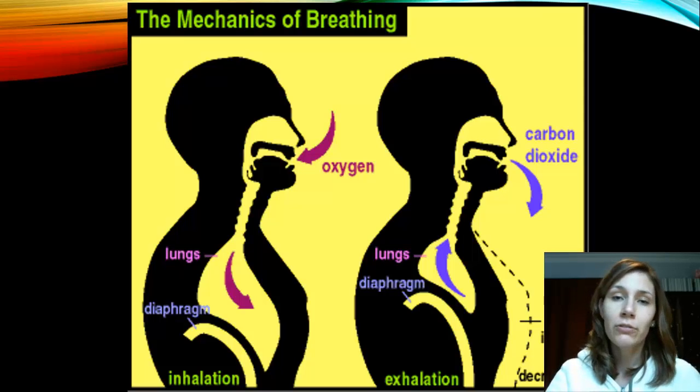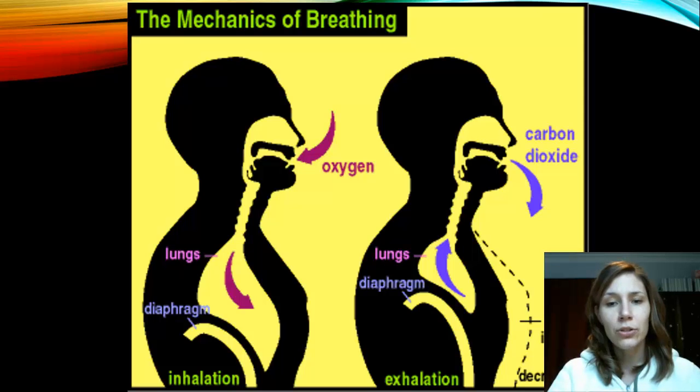Now, the mechanics of breathing. Here on the left-hand side you've got the diaphragm, a big sheet of muscle that sits underneath the lungs. When you breathe in, your diaphragm contracts and pulls the lungs downwards and out into the body cavity, so your lungs are pulled and draw the air inwards. What's driving your breathing is the diaphragm. When you want to exhale, the diaphragm relaxes and lets go of the lungs, and the lungs can collapse back in again. The lungs expand in the first place because the diaphragm is almost like a big suction cup that pulls them outwards and then draws all the air in.